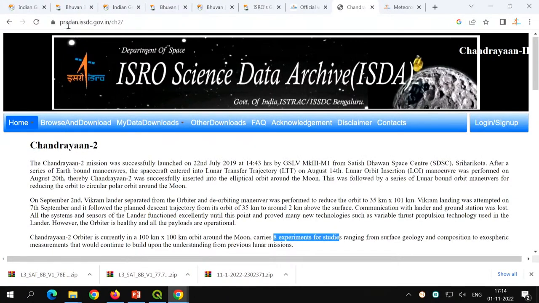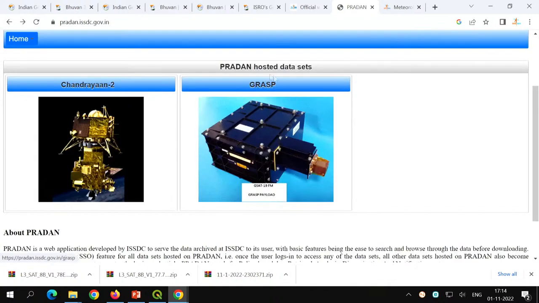We call it pradhan.issdc.gov.in. You just type Pradhan and ISRO in Google, the same website will be displayed, and from here browse and download. You can download this moon surface data set from over here. So apart from this Chandrayaan 2, it also has GRASP, basically the GRASP data set.